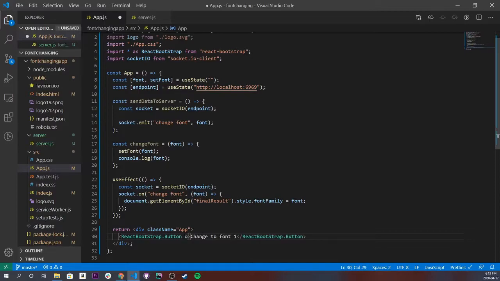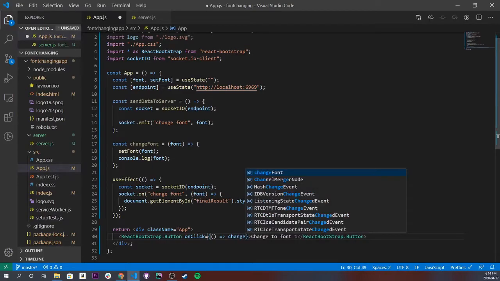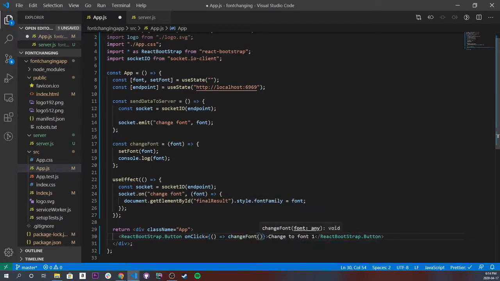Let's see if it actually works. And I'll do an onClick, and let's give the function changeFont. And inside of here, let's put in just a bunch of stuff. It doesn't really matter. And let's make another button.